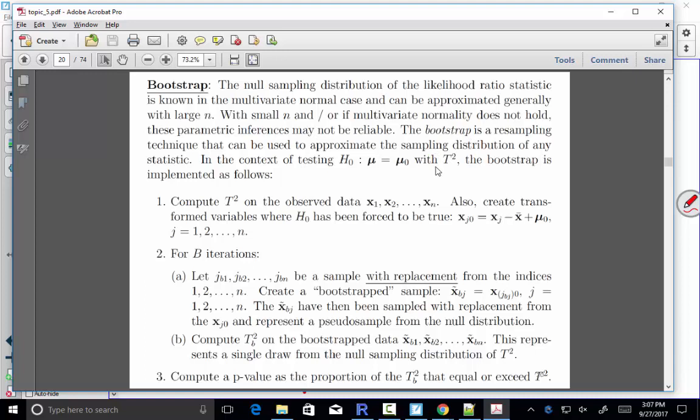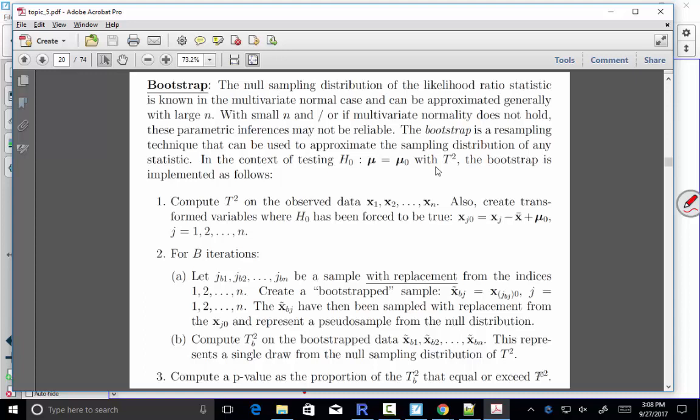The key to doing the Bootstrap for hypothesis testing is that we're again going to do the resampling trick, but we have to make sure that after resampling, the sampling distribution we're approximating is the one that holds when the null hypothesis is true. That's what I was trying to underscore from the t-squared stuff.